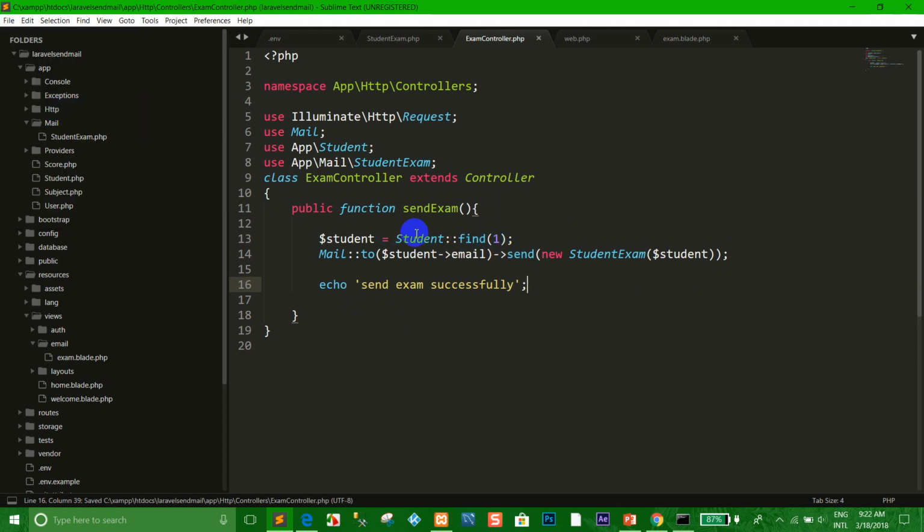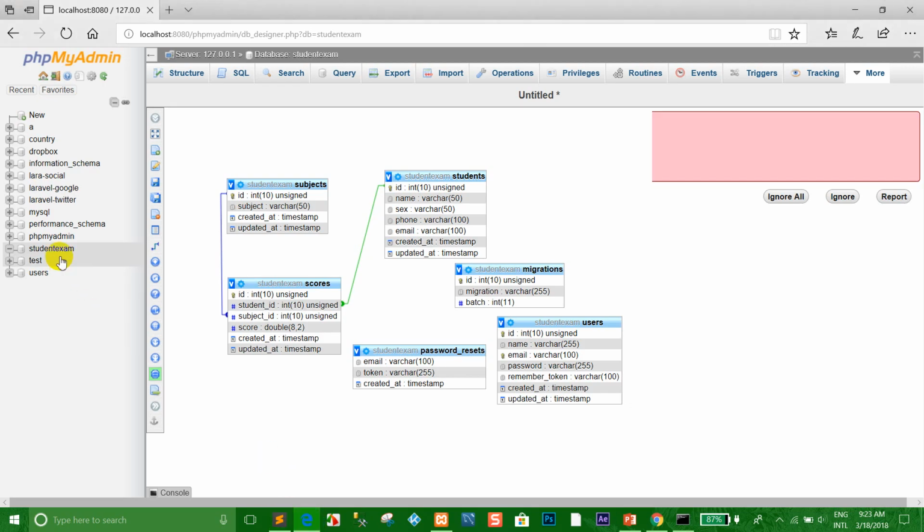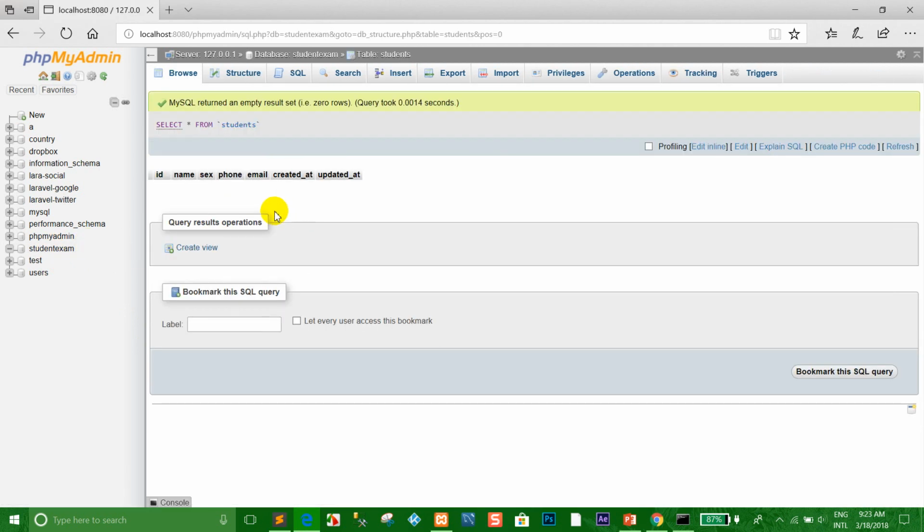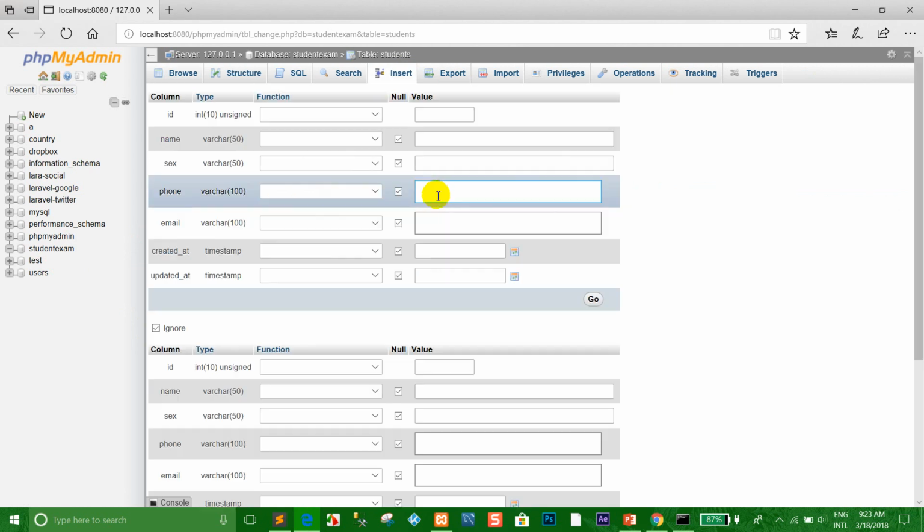And I want to show. So we go to the database and I want to create a student name with the ID one. We go to the student and click insert to student.